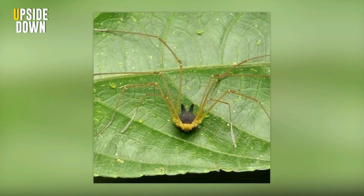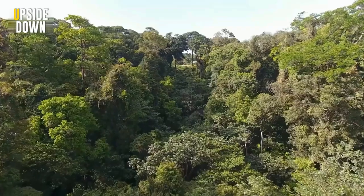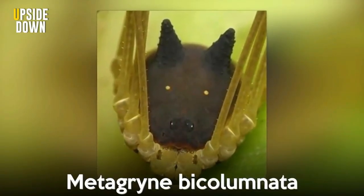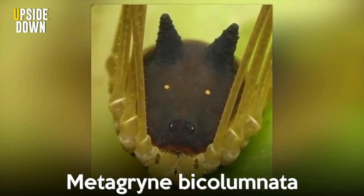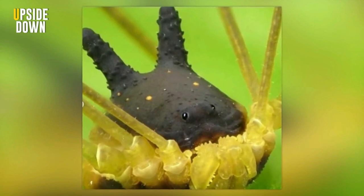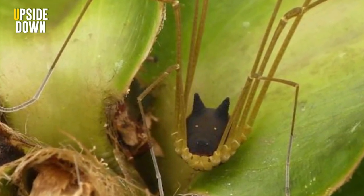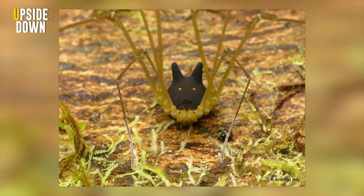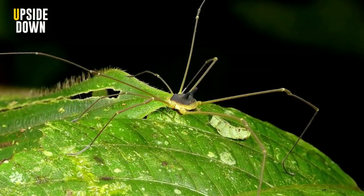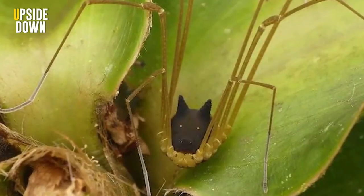We've already talked about a spider that looks like a seal and another like a being from another planet, so why not comment on an arachnid that looks like a dog? This is the case with a small animal found in the Amazonian portion of Ecuador. From the front, Metagrynometa kolomata looks like a wolf on the outside to prey. From the side, its features become more rounded, and the creature looks a lot like a cute character from children's cartoons. You might think these colors and bizarre appearance mean the animal is very dangerous — but you would be wrong. This spider dog has no venom. The most curious thing is that it looks a lot like a group dating back to the time of the dinosaurs, about 400 million years ago.